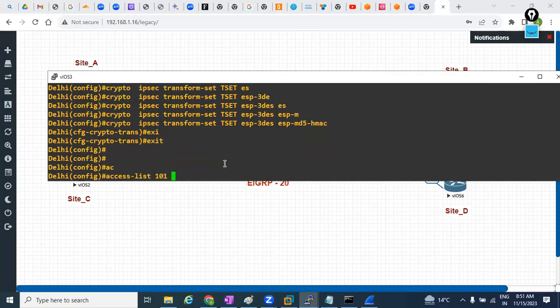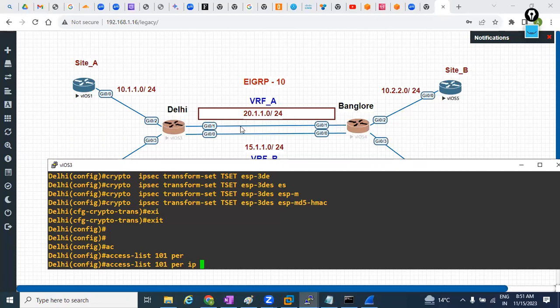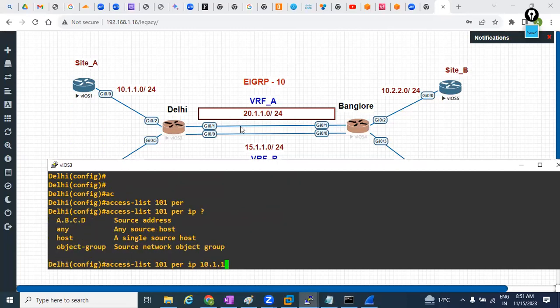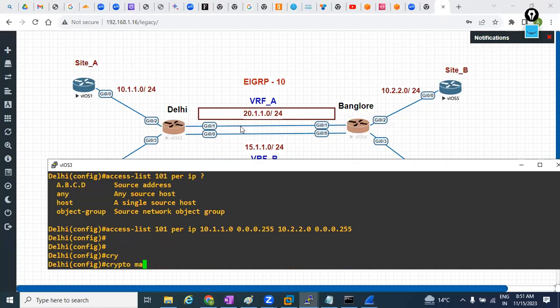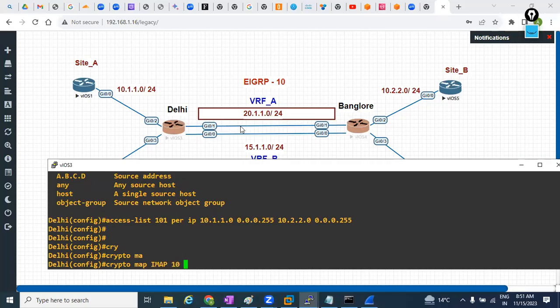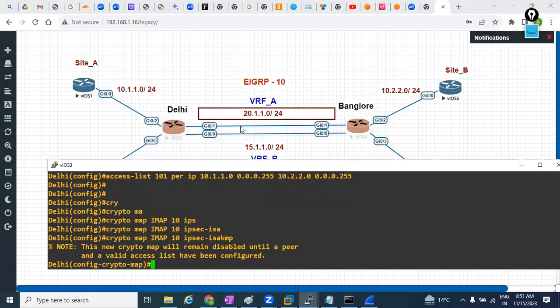Access-list 101 permit ip. Who's the source, guys? 10.1.1.0, wildcard, to 10.2.2.0, wildcard. Crypto map cmap 10 ipsec-isakmp here.